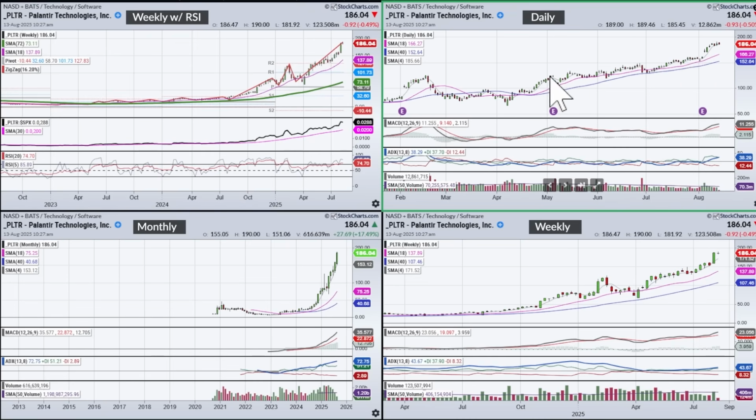You see how we weren't getting that far away from it through all of these, even though this looked like it was going nuts to the upside on the monthly chart. Really big surging chart stock on this time frame, but on this time frame, it was just coming back to the 18. It never got kind of crazy until now. Now it's finally doing that. If we were to go up to 200 now, I would say that this is probably a stock that's forming some kind of a climax finally.